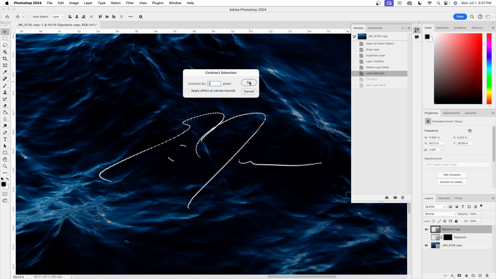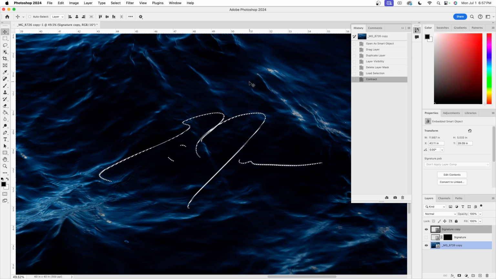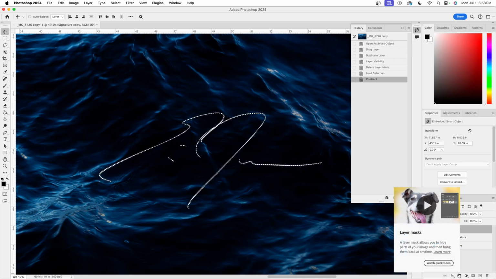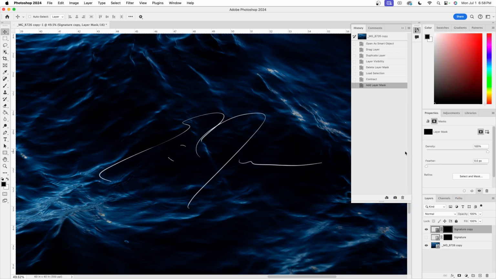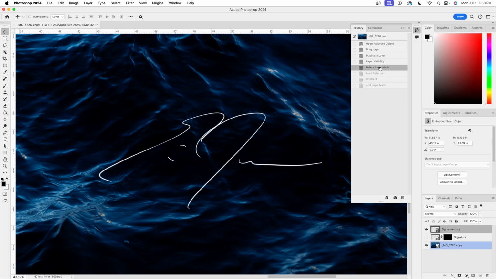So you just say 2 pixels, okay. And then you go back, you add the layer mask onto your selection. And there you go. So this is before, this is after.